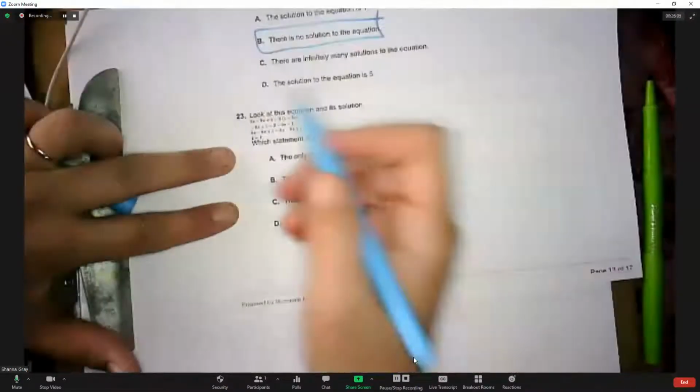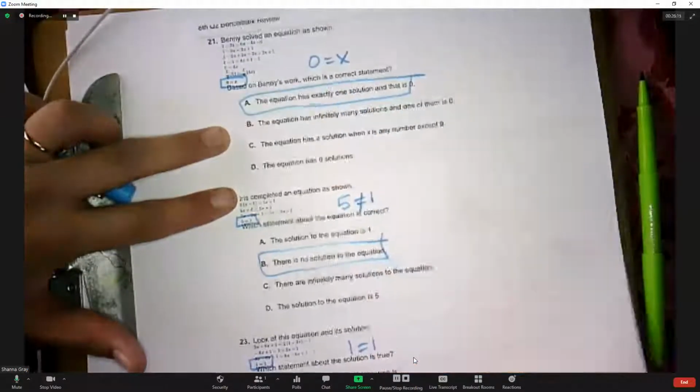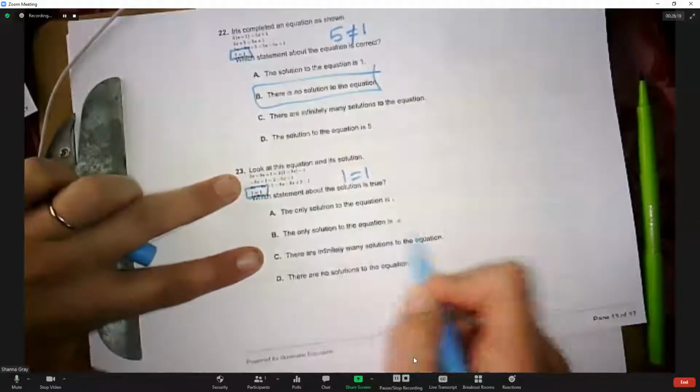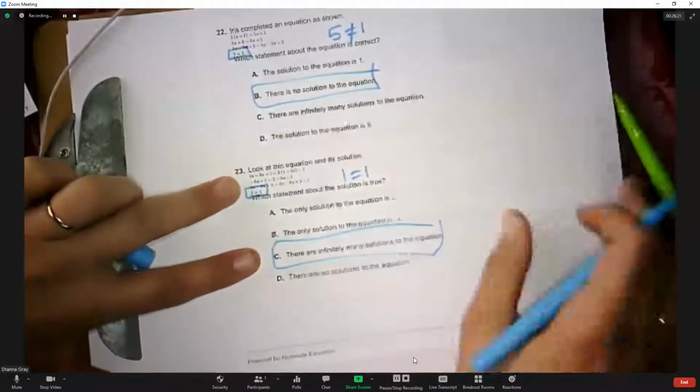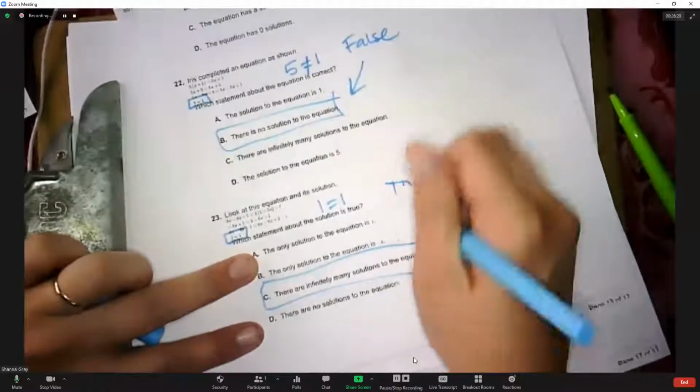And then for 23, if you ended up with something like 1 equals 1, something that is true, but again, there's no x's left, right? That's the issue here, is that x dropped out, whereas x here is 0. This one has no x. So this one has no solution, but this one has infinitely many solutions if it's true. So if it's false, no solution. If it's true, one solution. Okay, 24.